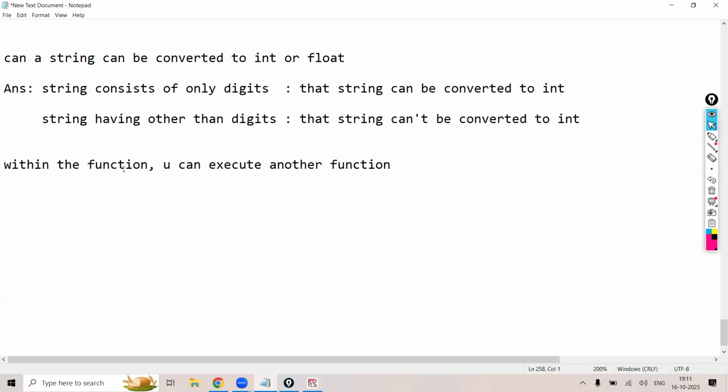Outer function or inner function? First the inner function will be executed, followed by the outer function. Followed by the outer brackets.